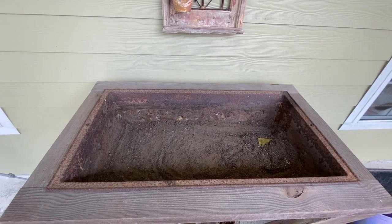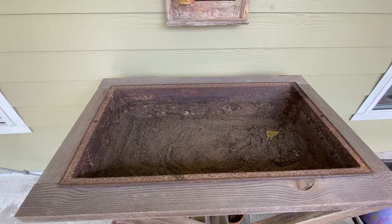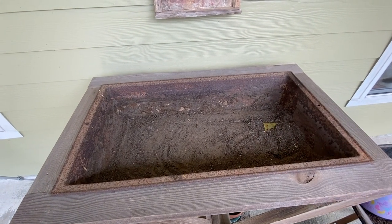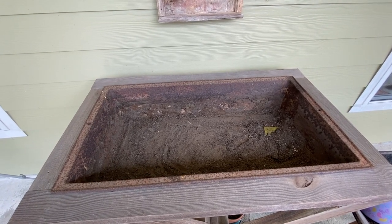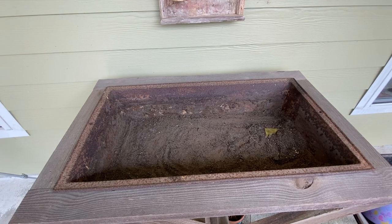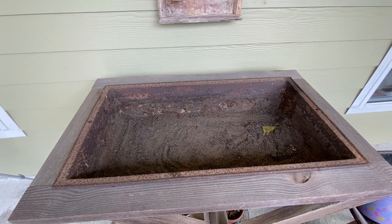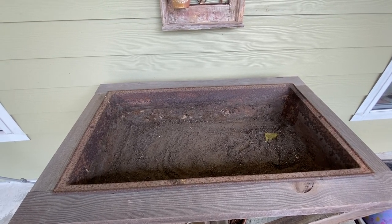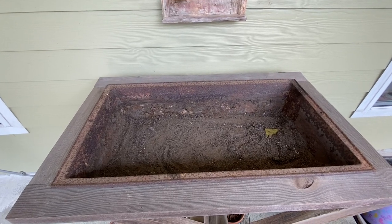This thing hasn't had fresh soil in years, so I figured if the plants died, I might as well start completely over. So now you can see the sink more clearly, and of course that was the drainage hole. Again, I've had this thing for like 10 years. It was just one of those things I brought home, and Darren and I brainstormed, and he made the frame. Those mother of millions were at least 5 years old. Ugh, they were just so beautiful. I hate that the freeze got them, but I'll start over and I'll give this fresh soil.